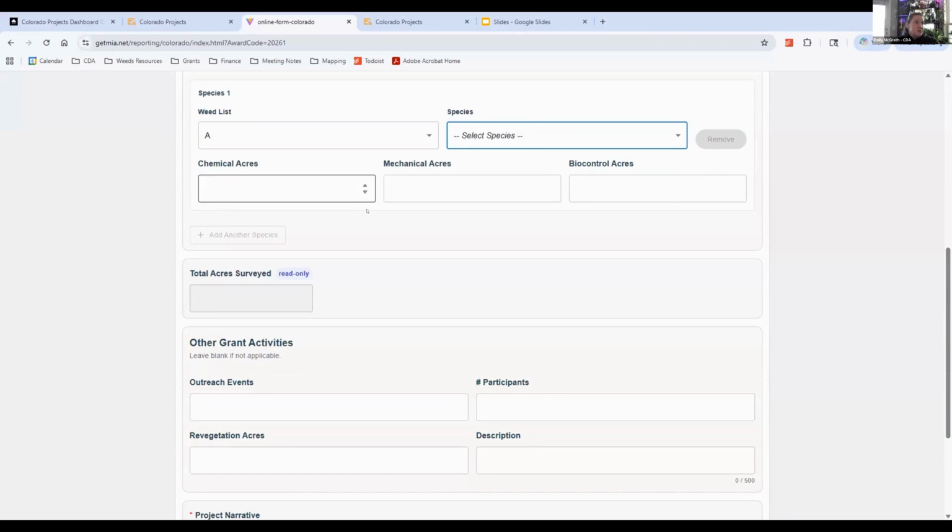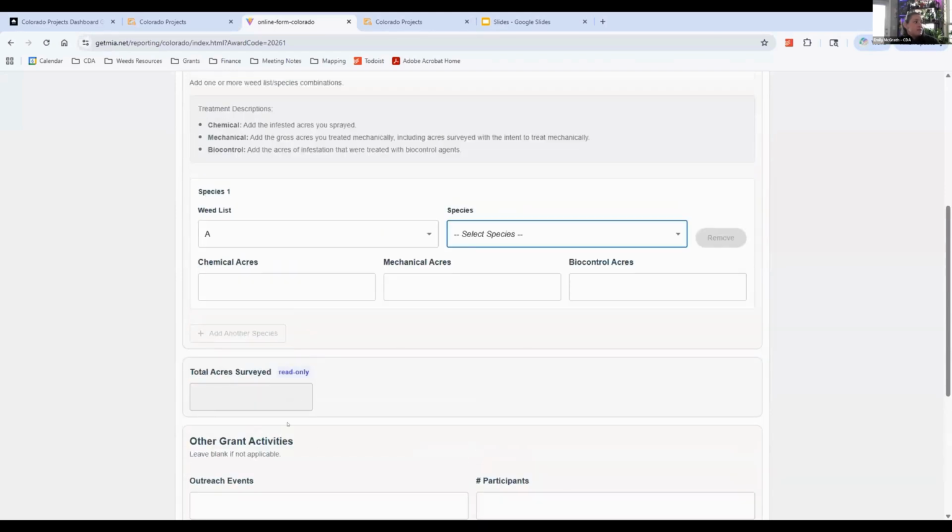So we've got chemical, mechanical, and biocontrol acres. With biocontrol acres, when I did mine, John was saying like 1 acre per release, but I think it also depends on when they were released and if you're seeing them over a larger area.